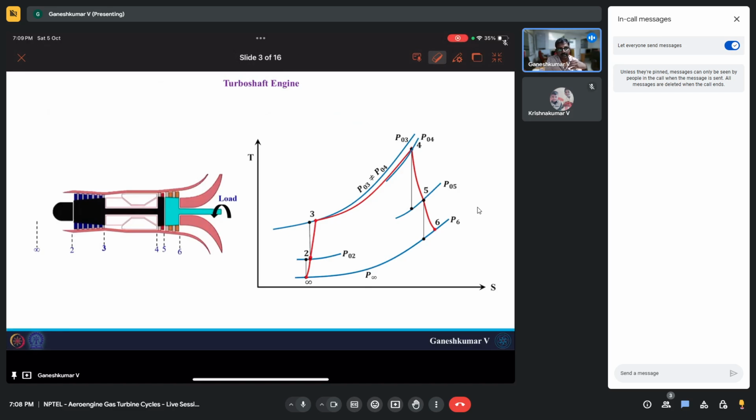We don't really worry about whether we need a high temperature or high enthalpy outlet of this free turbine, because we are not going to expand it in the nozzle, and we are not interested in thrust. So whatever comes out of the turbine should be at very low pressure and temperature, such that you must have extracted as much energy as you can. Okay, so the whole point of a turboshaft engine is to extract power out of it.